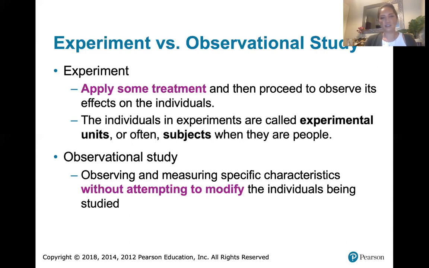For example, if you're trying to find the relationship between texting and driving and car accidents, it wouldn't be a good idea to have an experiment about that, because you don't want to force some people to text while they're driving and see if they have more car accidents. Rather than doing that, it might make more sense to go back and look at some data about texting and driving and see if there's a correlation without actually forcing anyone to do something that could be dangerous for themselves. So those are the main differences. On this learning outcome, we're trying to make sure we understand those two differences whenever we're seeing a description of a particular study. So let's look at some examples.